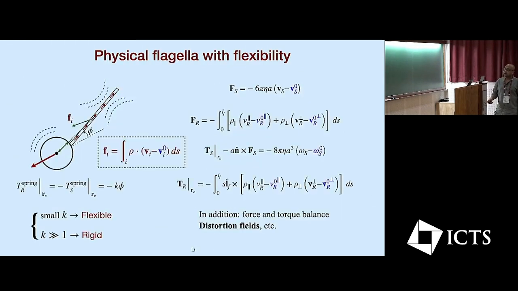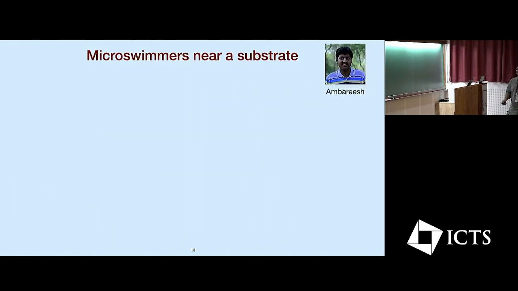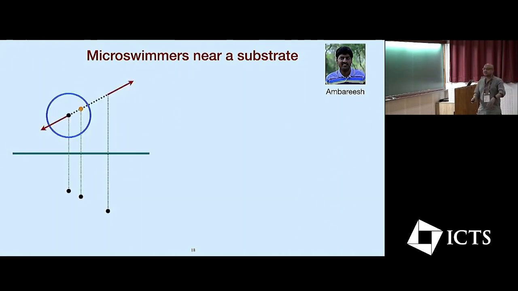And that is done by introducing the Stokeslets, which are calculated by averaging the velocities over each segment of the rod. The velocities are in turn the solutions that we want. Therefore, this makes the model incredibly hard to solve. It has to be done self-consistently. But on top of that, for the current problem, Ambaris wants to put that model near a substrate. Now, the model has become much more complicated.